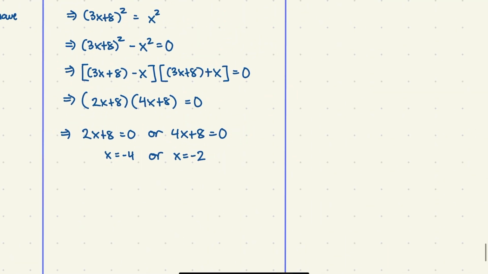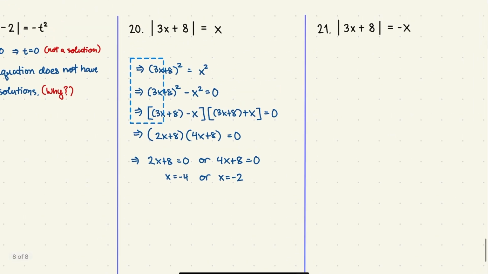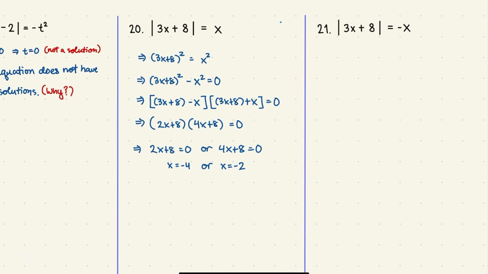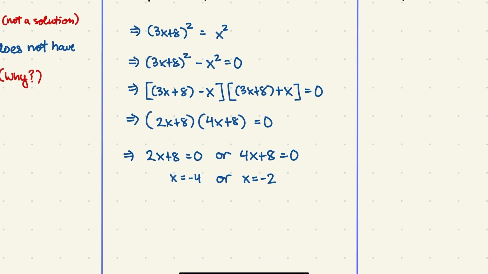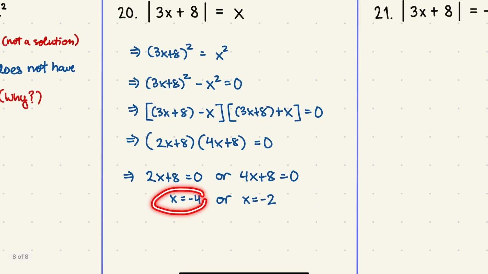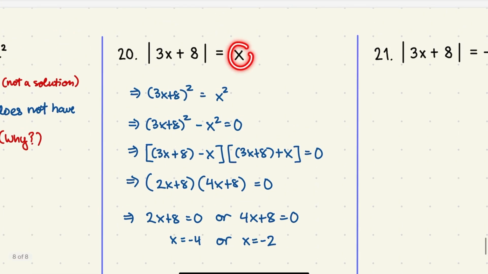Are we done? We check first, right? Okay, so let's move this out here. Take note that in here, if we take x equal to -4, then this will be negative 4. If we take x to be equal to -2, then this one will be negative 2. So what am I pointing out here? If we take any of these two, we'll get a negative value out here.